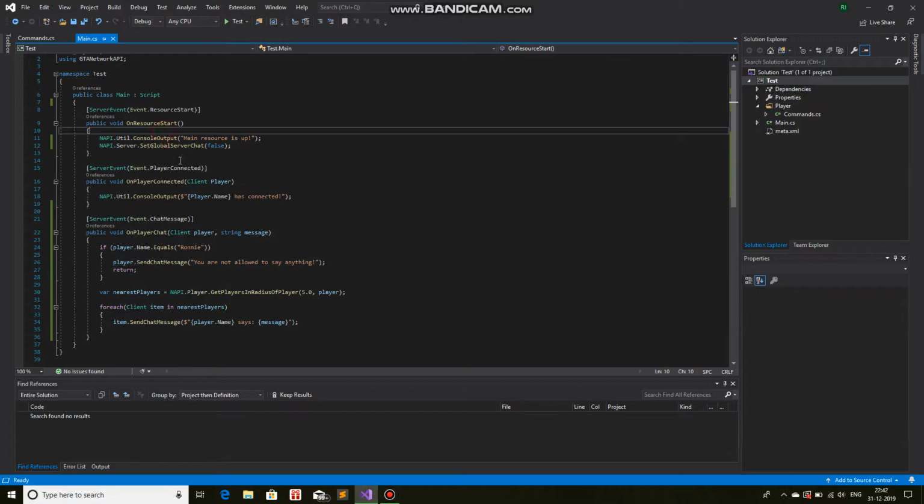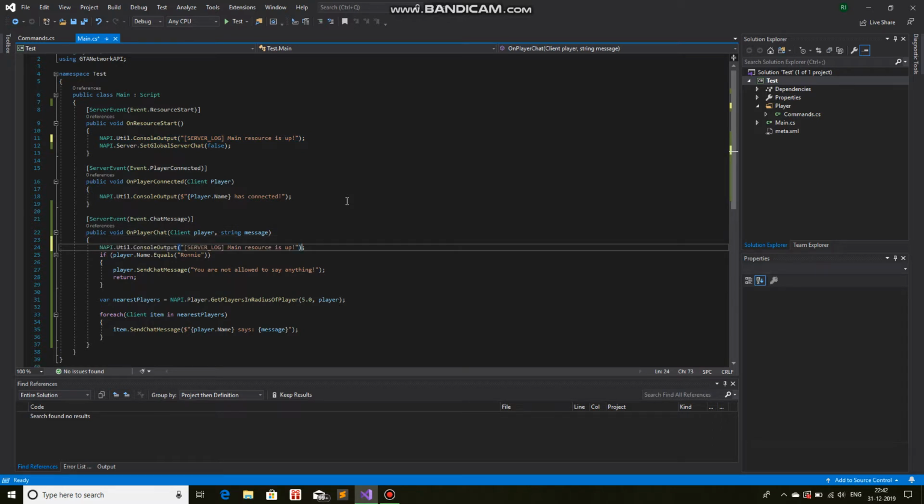First of all, I'll tell you why we need functions. Let's say over here we are printing out in the console that the main server is up, just as a log. I'll write server log. And in the same way, I want to log every time a player chats anything.